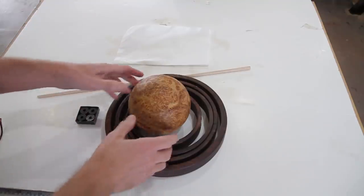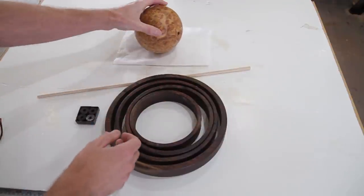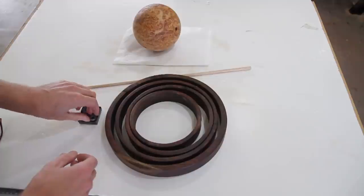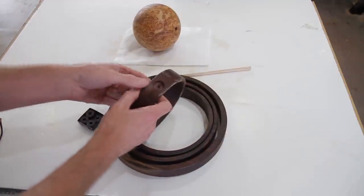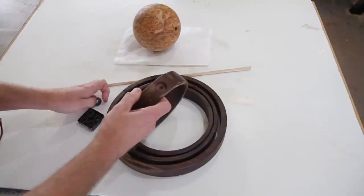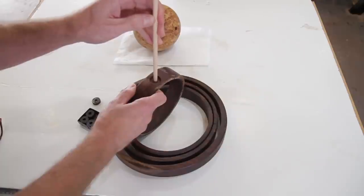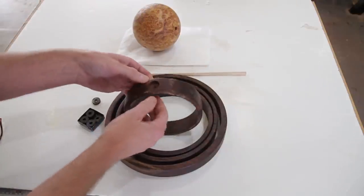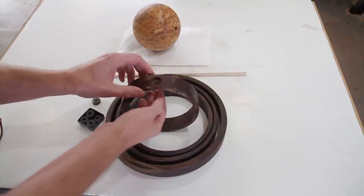Okay, I'm going to start assembling this part of it. I have my hole drilled there and got the dowel all sanded down to the right size for the bearings. What I did was countersink for the bearings, but I didn't go all the way through. So I need to get another little Forstner bit and drill down the size of the dowel here. The reason I didn't do it on the lathe is I want to put a piece of wood under there to support it so it doesn't chip out.